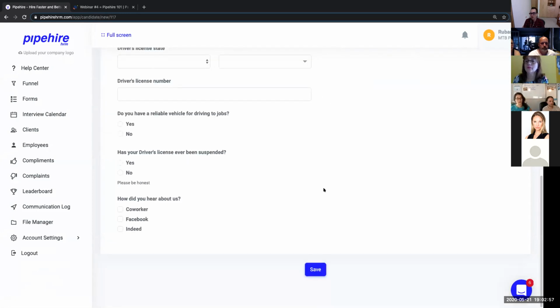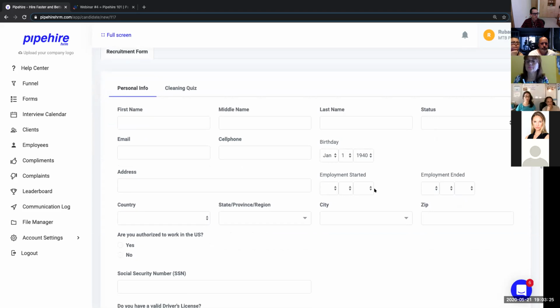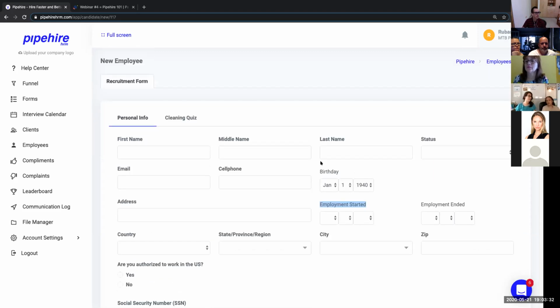Now, if you have a lot of employees and you don't want to do this manually, typing it up, you can send your employees the URL and say, hey guys, we're going to use a new system, please click on it. They will open it and fill it out for you, and all of them will arrive at the funnel. At that point, you just drag them into the active working stage. That way you have everyone as an employee. And then you just have to come back and change this date for all the employees. That's the way we have it now. We plan to do some type of import tool.